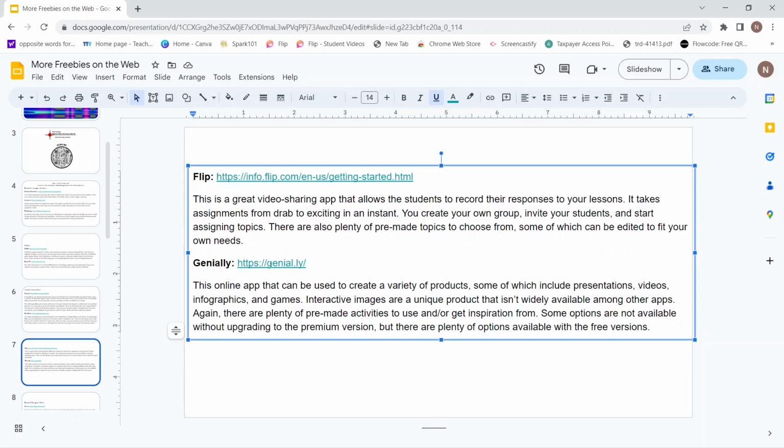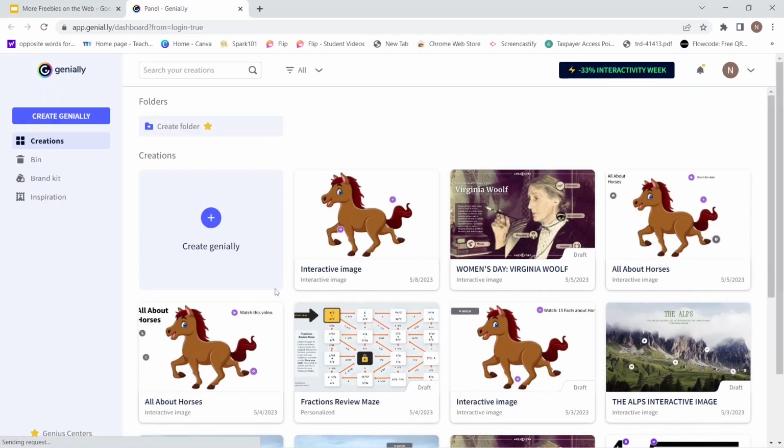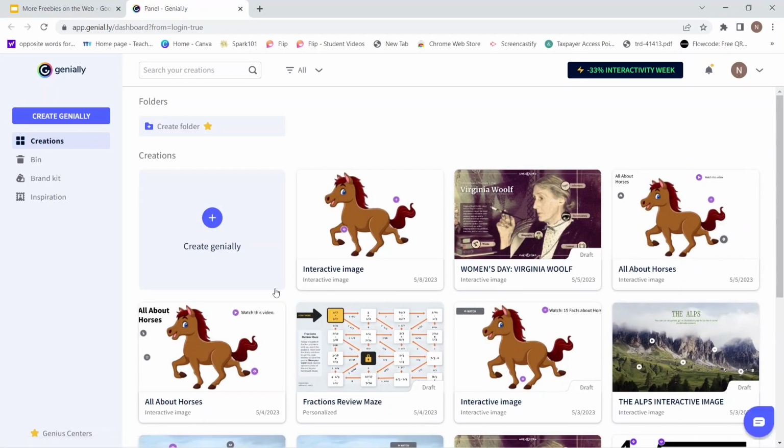So again, most of these things are free, but then they usually have a premium part where you can pay a little extra to have access to a few other things. These with the horse on them are ones that I made. This one about Virginia Woolf is one that somebody else made.